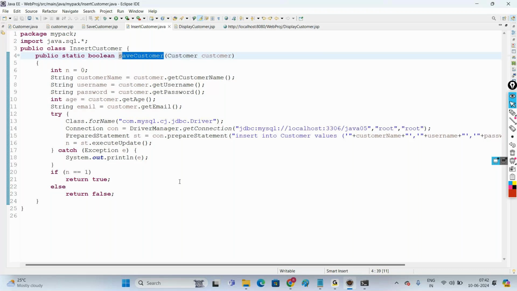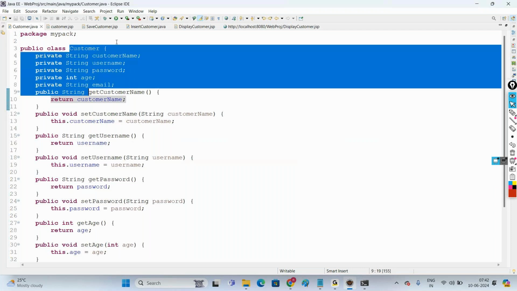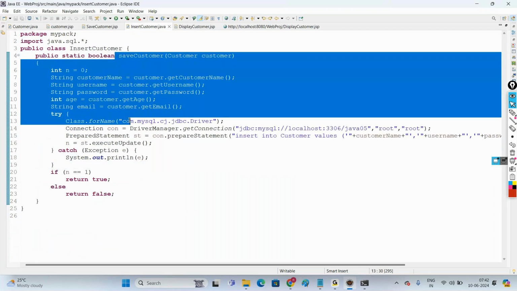We have to go to the code and say again string address equal to customer.getAddress, and in the SQL command also we have to modify this code. We need to say customer address also. So whenever our Java Bean class gets updated, every time we have to come back to this save customer method and update our code.